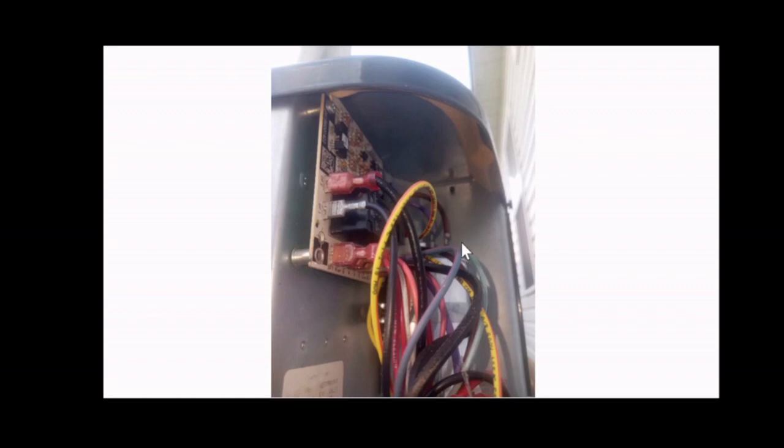Once you replace the capacitor, the unit may or may not work at that point. If the unit works fine, the problem was the capacitor. In my case, there were other issues, and I kept on troubleshooting and trying other parts. So I decided to check this control board.